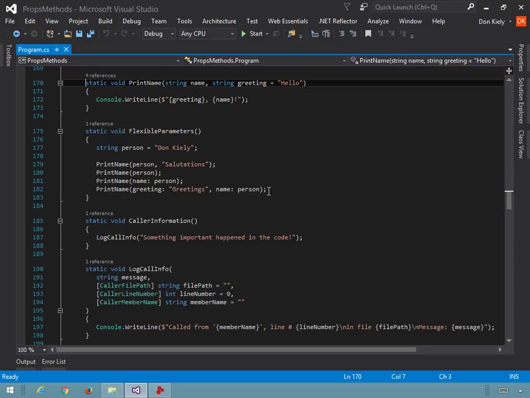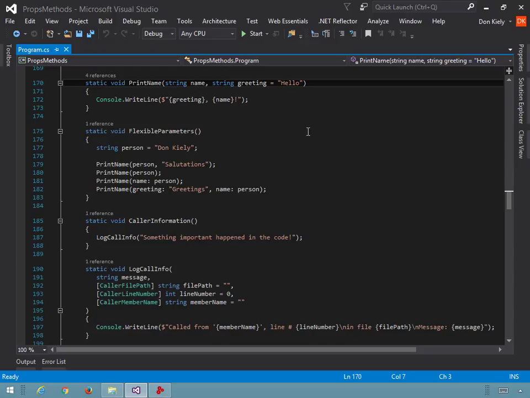All right, and then this last form of calling print name shows the benefit of using named parameters. For whatever reason, I want to pass greeting first and then name. In this case, I have to use named parameters because I'm not supplying the parameter values in the order in which they're defined within the method.